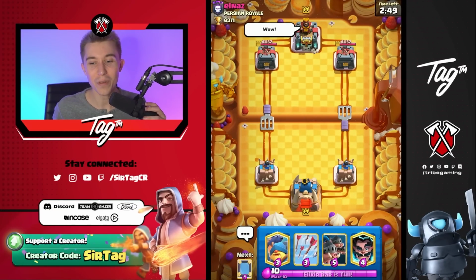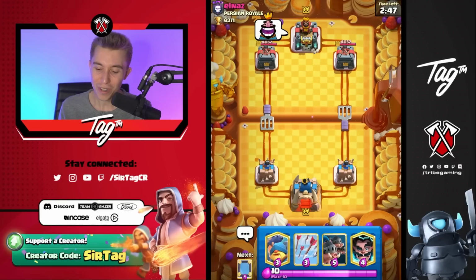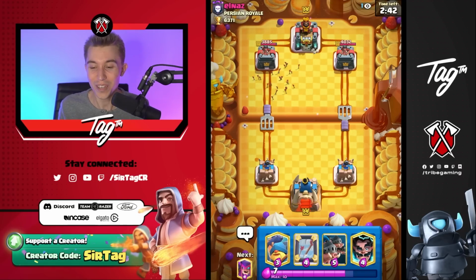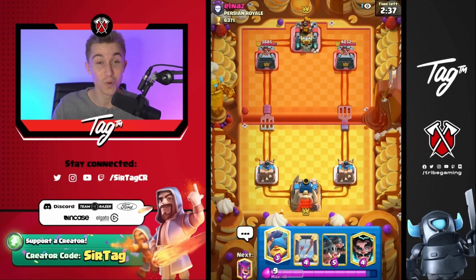All right, here we go. We got a game against Persian Royale, so we're going to see what this guy's going to do. If I arrows on the tower, probably going to be a pretty good play at the start. Get your opponent to go hustle and bustle right into the Fisherman, Electro Wizard, or Pekka, and then you're able to get great counter push value.